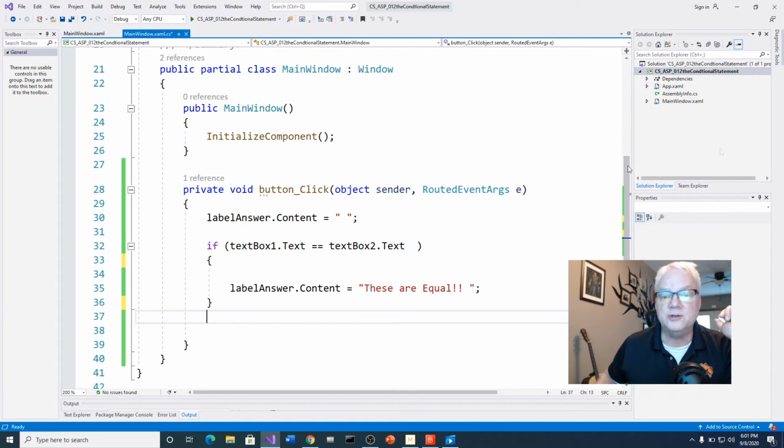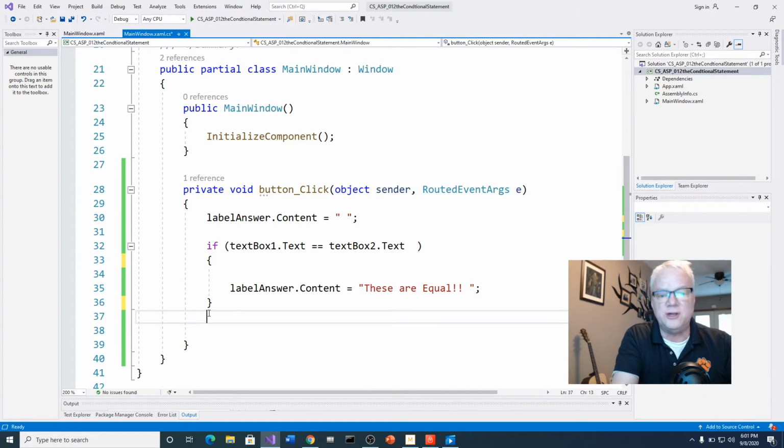It just skips over that code and leaves it the way it is. It just skips it. So it just goes right on. And so how do we get it to do something after that? So if those two things aren't equal, then they're not equal.